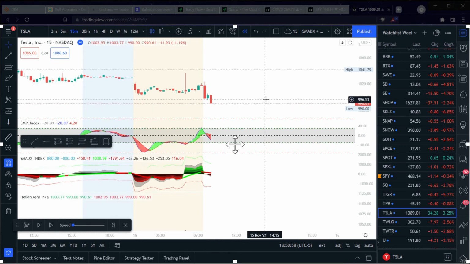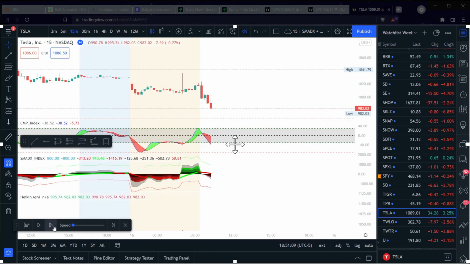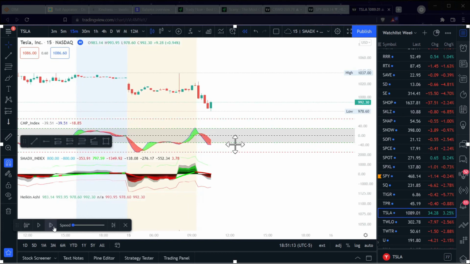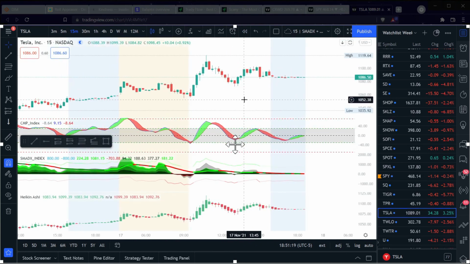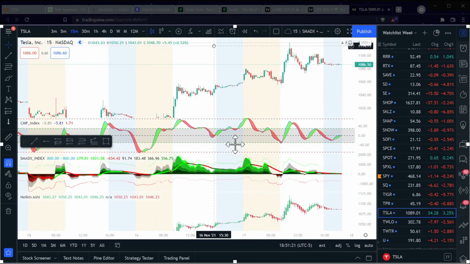So you would have got out. You could have gotten out here, here, here, and made $100, $200, $300, $400, whatever it was. Boom, that's a move, and that's done. And you could have ridden it a little bit longer to get a full $20 move, maybe even $25. So that's it, guys. It's super straightforward. The call outs are super straightforward. That's all I had to say on the topic.